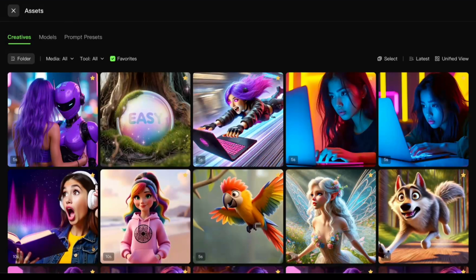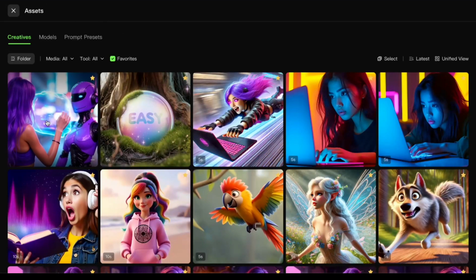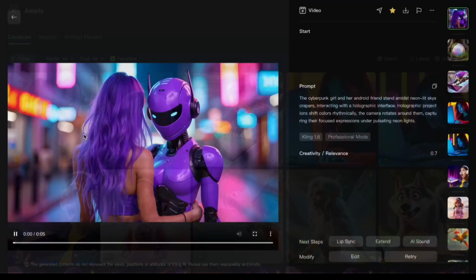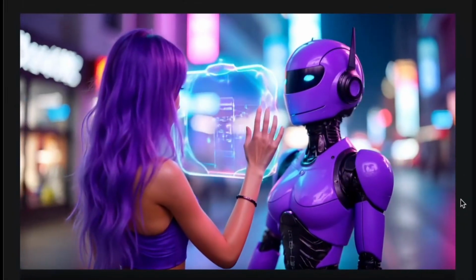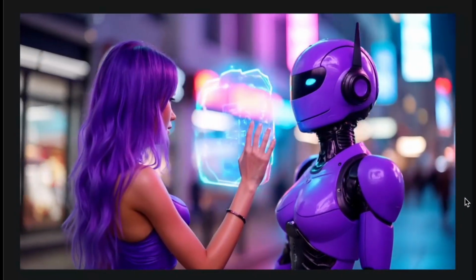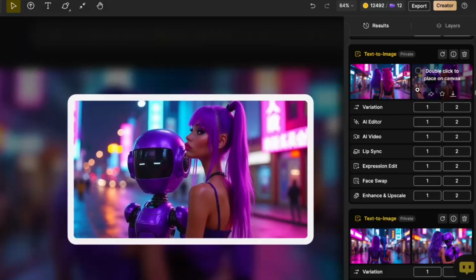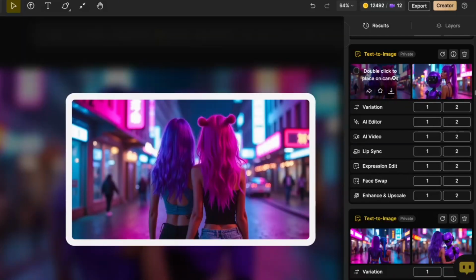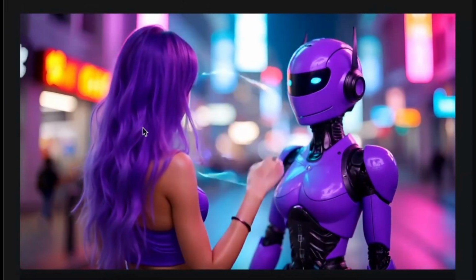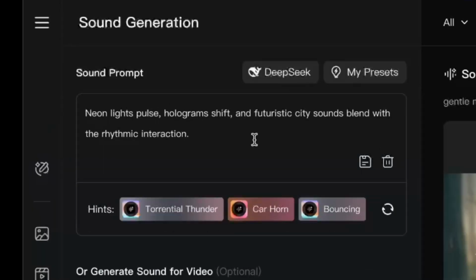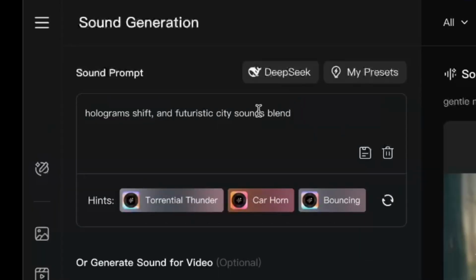The last video I picked to play with today is one of my favorite Kling AI generations, and it's actually thanks to Deepseek that it exists at all. That holographic interface? Totally Deepseek's idea, and I went with it because I was having trouble getting my own idea to come through clearly, even in the image creation stage. The result made me ooh and ah, and I hope to be using this as B-roll here for many videos to come. So let's see if we can give it a little extra depth with sound.